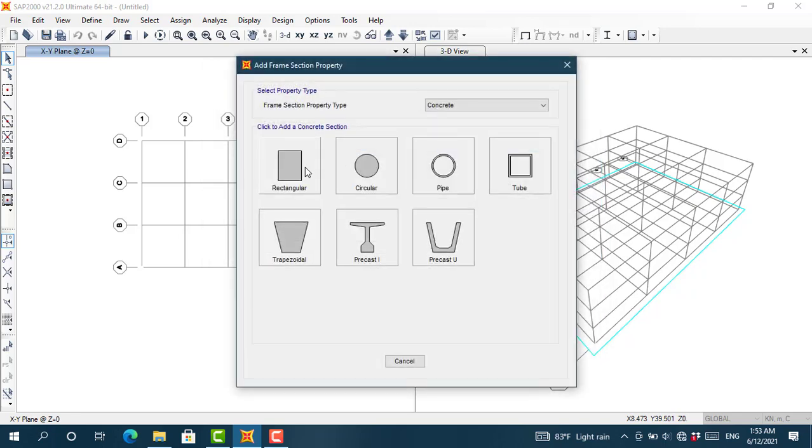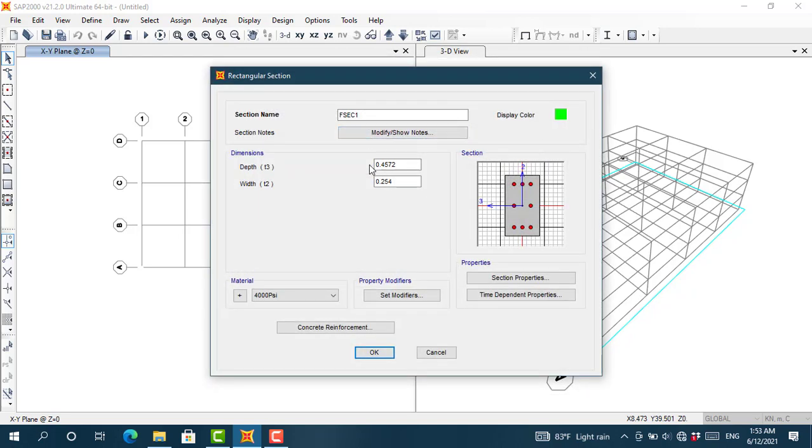Then again a new property, you can define the column sections. The material is concrete, section is rectangular. Column size we will take it as 500 by 400. Now remember here the depth measurement should be taken as the highest one from these two. So when you are modeling, remember to do that. The depth should be always the highest dimension, and the material is selected as grade 30 concrete. Here the M33 is the moment around major axis, and the M22 moment around this axis is the minor axis for the column.